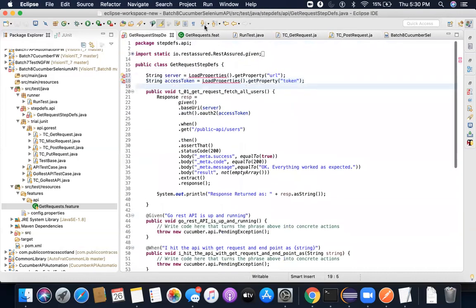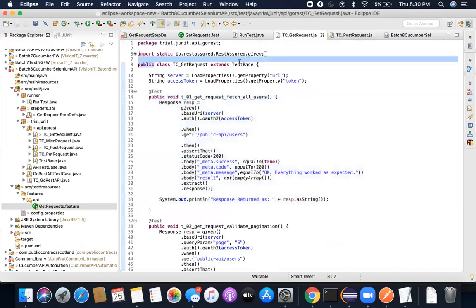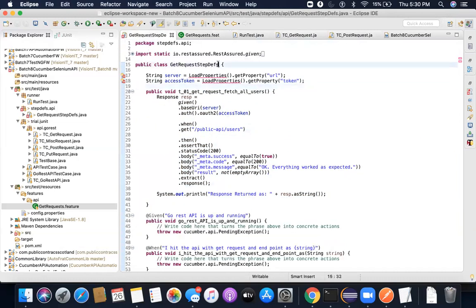But again, there are 2 methods which are required, and those methods are present inside the test base. So I will do the same and extend test base. Maybe this is an example for when someone asks you, have you used inheritance in your project? You can say, yes, we are using inheritance in our project by implementing test base. What do we have in test base?